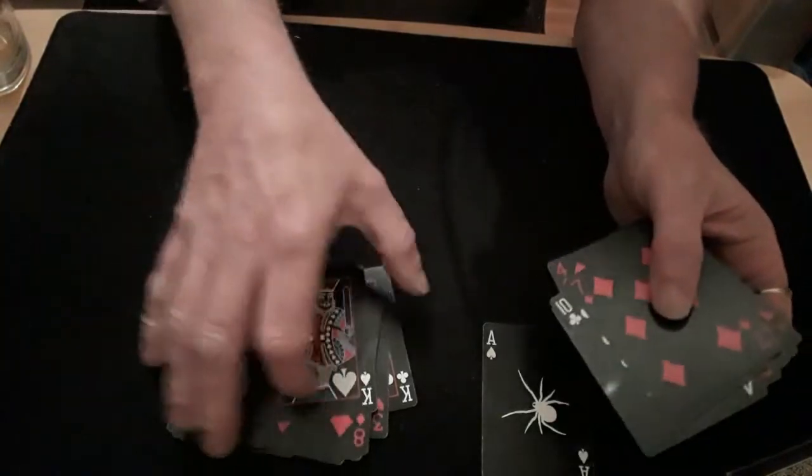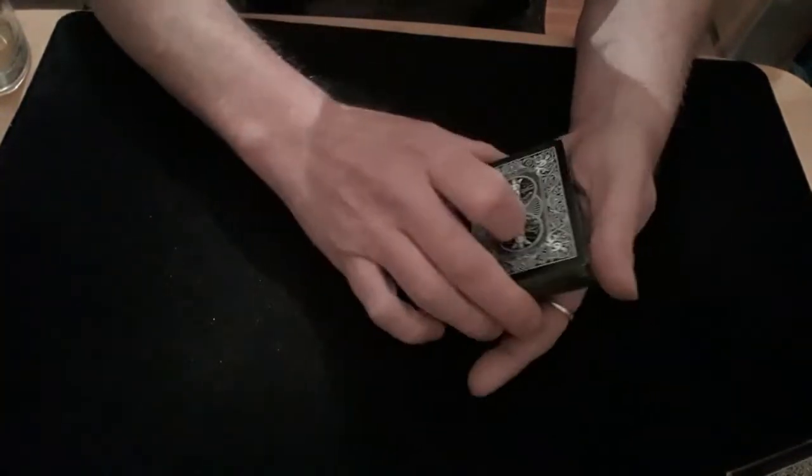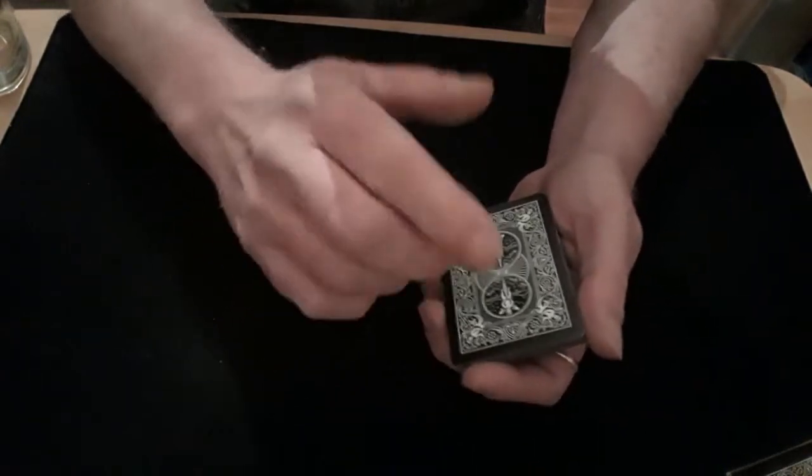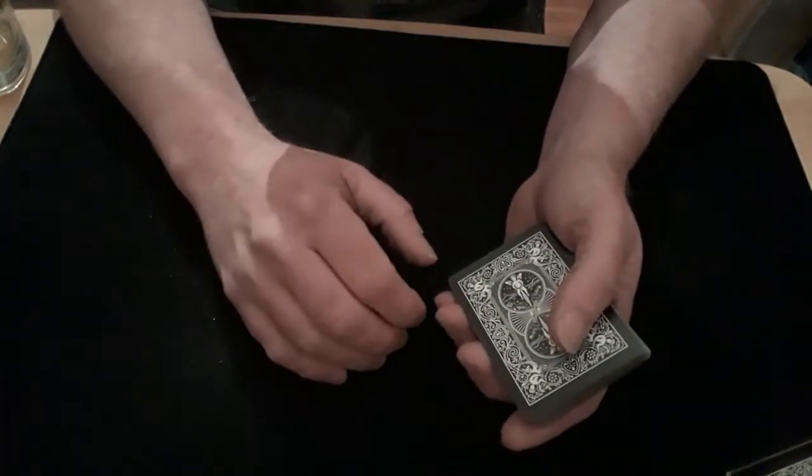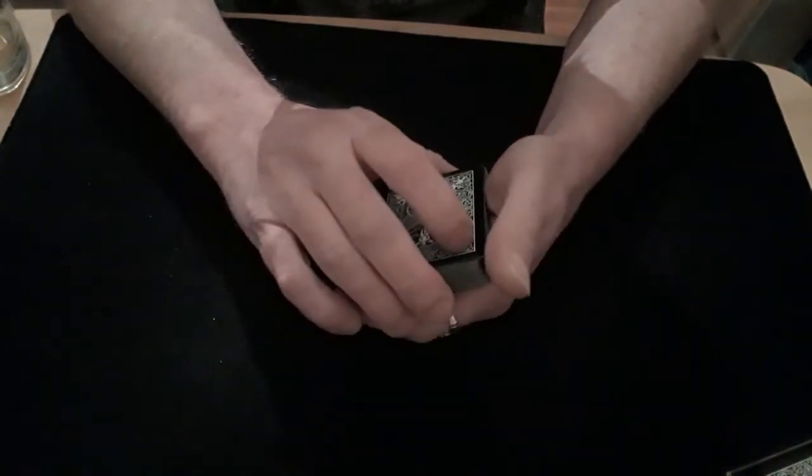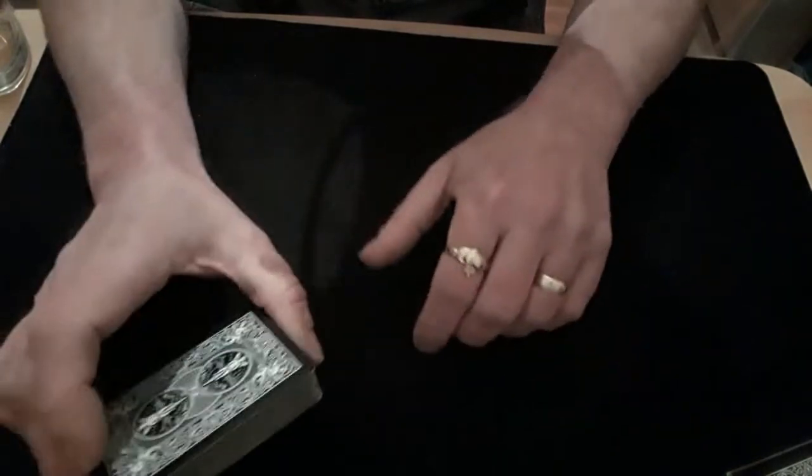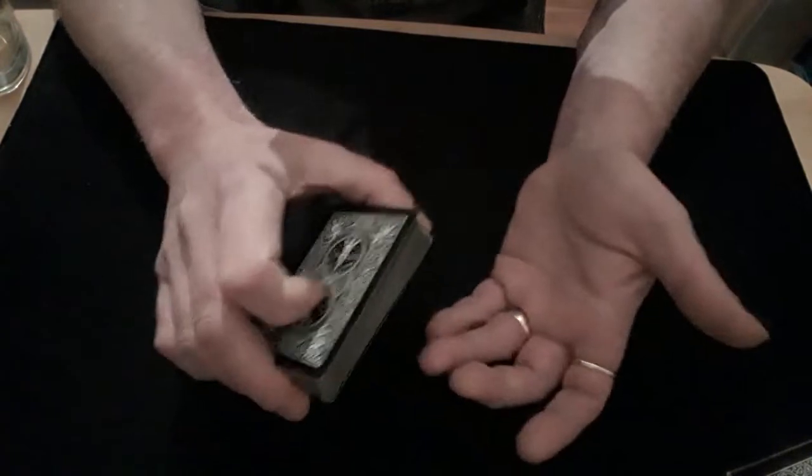Now if you want to do it impromptu, I'll show you first off with a crimped card. If you've got a crimped card and someone says 'hang on, before you do this I want to shuffle the packet,' well all you do is very quickly palm the card away. If you've got it upside down on the bottom all ready for it and they want to shuffle the packet, you just palm the card away, let them shuffle the packet, and then you bring it back together again.